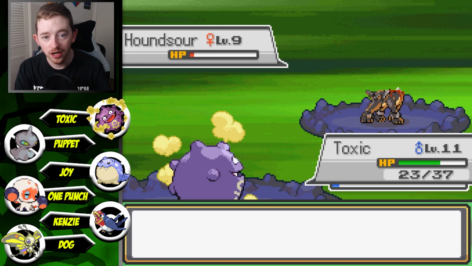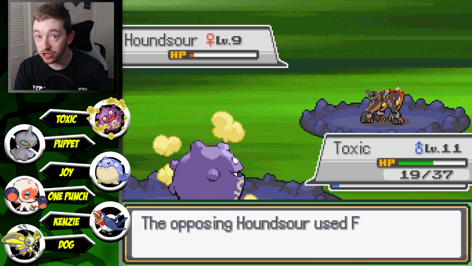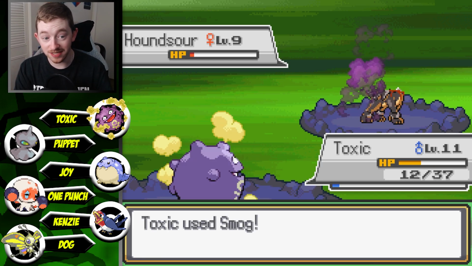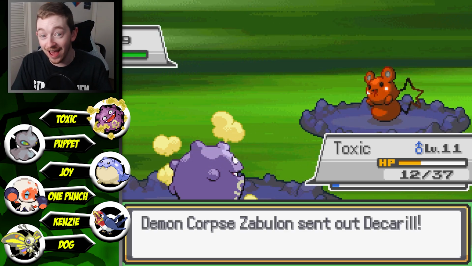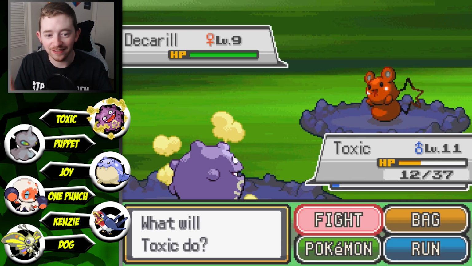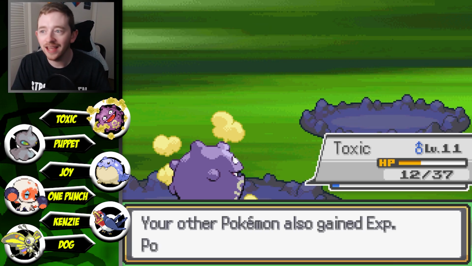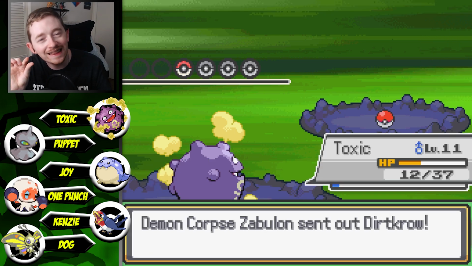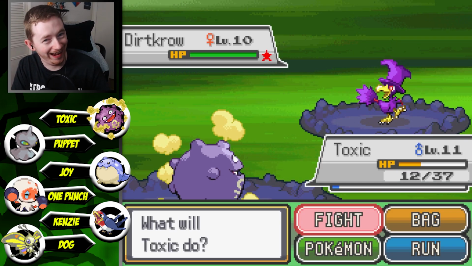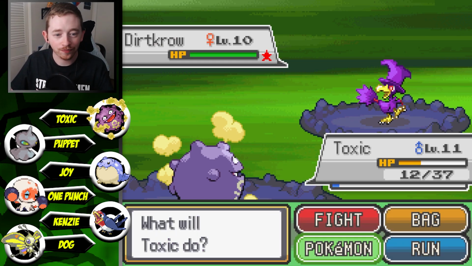Now, Houndsour has Fire Spin. And if I'm not mistaken, the last time that I was actually going against these things also had Thunder Fang. Yes, you heard that right. Had Thunder Fang. And I get it. It's an egg move, so I'm cool with it. But it's a little strong for early game.